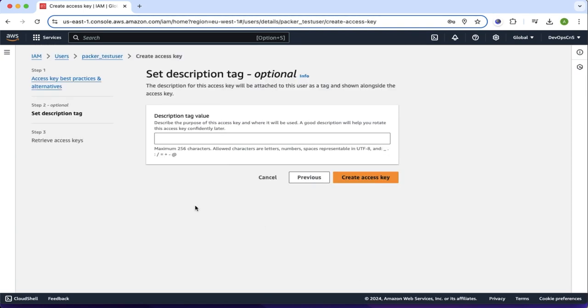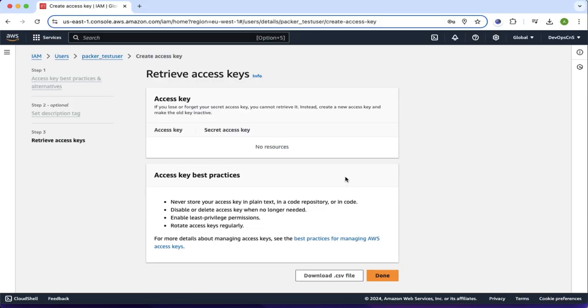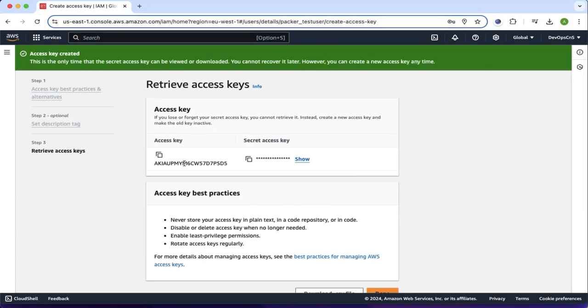I click on next and enter the tag here. I give the name packer underscore test user and click create access key. Now the access key and secret key have been created. I will copy them into my notepad for reference.